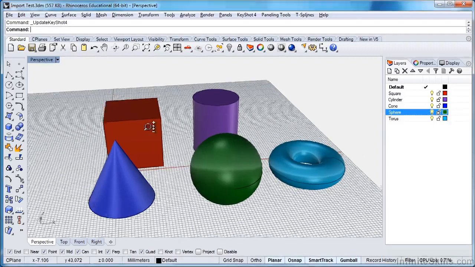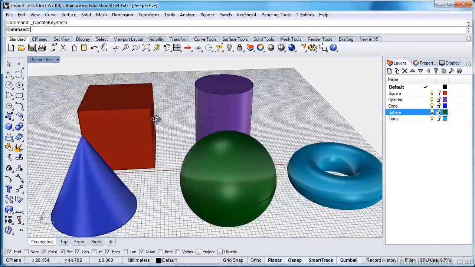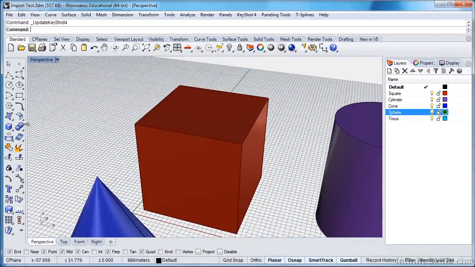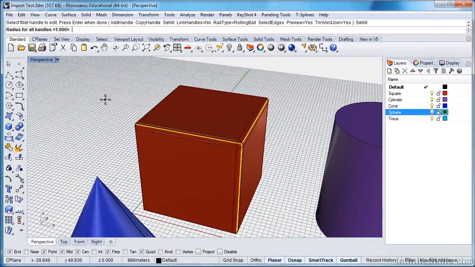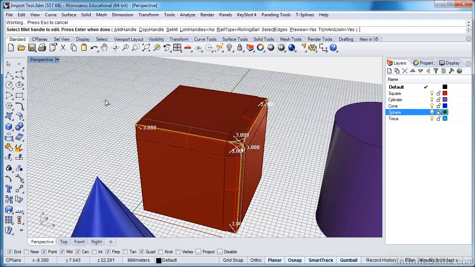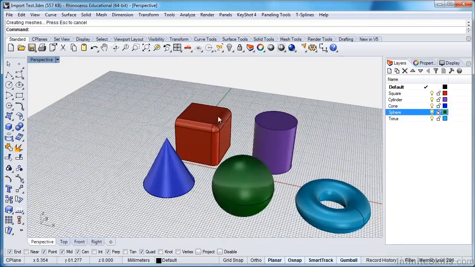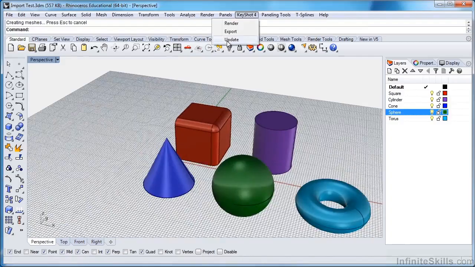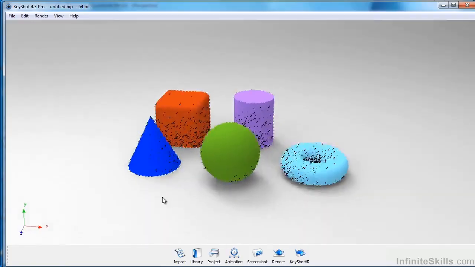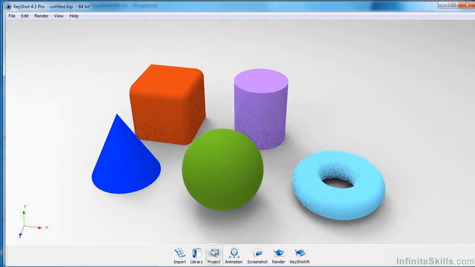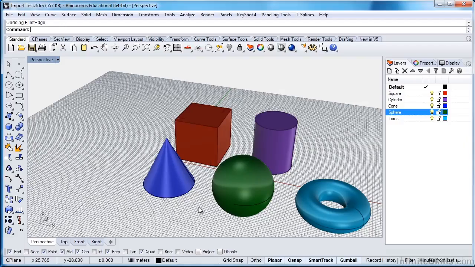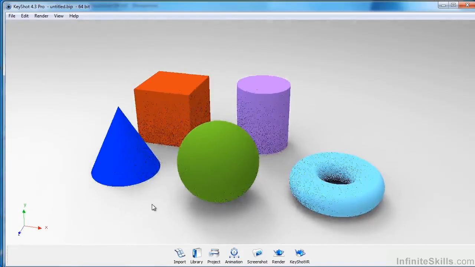What's also nice is, let's say I go into my cube here and I put a fillet on the edges. So let me choose these two edges. And I'll hit Preview. And I think I'll make that a little bit larger. Let's go ahead and make a 3mm fillet. Now if I go to Keyshot and hit Update, when I jump over to Keyshot, you'll notice sure enough, it's updated my model and it's put those blends or those radius edges in there for me. And I can undo that, hit Update, and jump back to Keyshot, and it's done that for me as well.